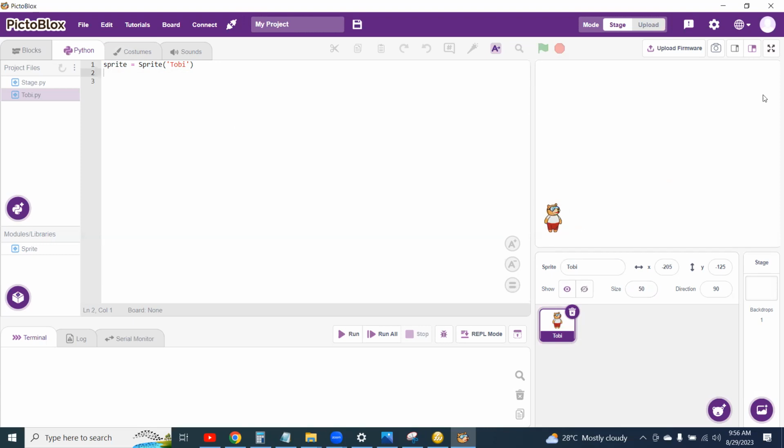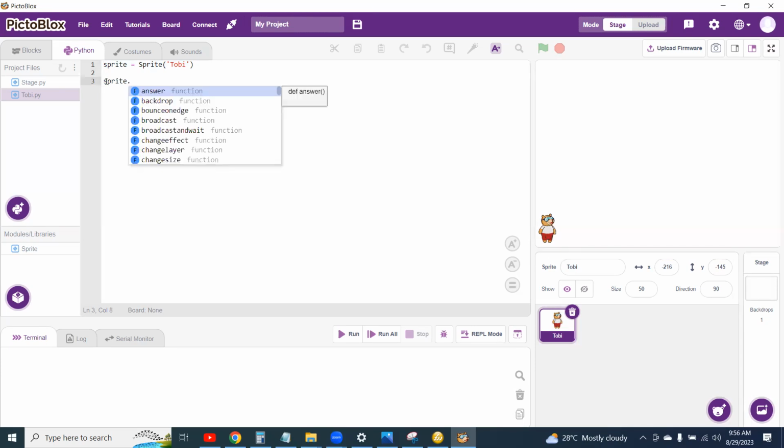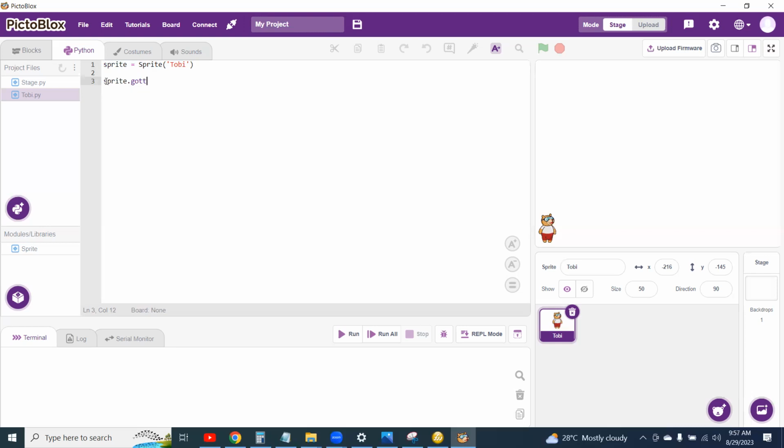I really need a good display area for my camera. So let me keep the Toby size very, very small. It will be good to take it out of the way each time this program runs also. So look at this code here. I can use it to make sure that at all times it is always positioned at that point whenever the code begins. And for me to do that, I will simply have to go with sprite dot go to XY. So this positions it on the XY axis.